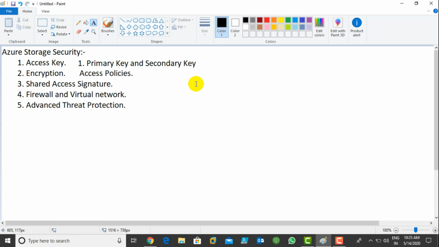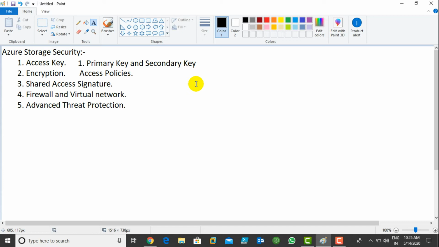I say out of 50 users only 10 users are able to access this storage, or only 15 users are able to access the storage. So we can define in encryption which users are able to access the storage and which users are not.